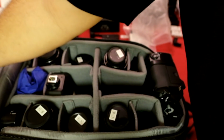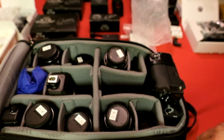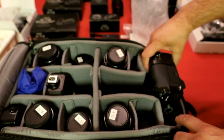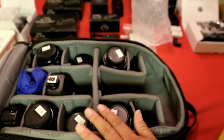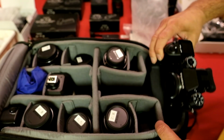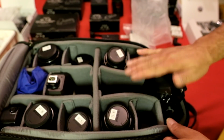So I love this bag. It's a Think Tank, one of their more recent ones, though it doesn't have the brand right on it. I wish they didn't have this cut on the bag now. I wish the bag went straight across like a regular backpack. Then we'd be in good shape, because I could probably squeeze this thing in, and even then have a little bit of a tight fit, but make it fit.